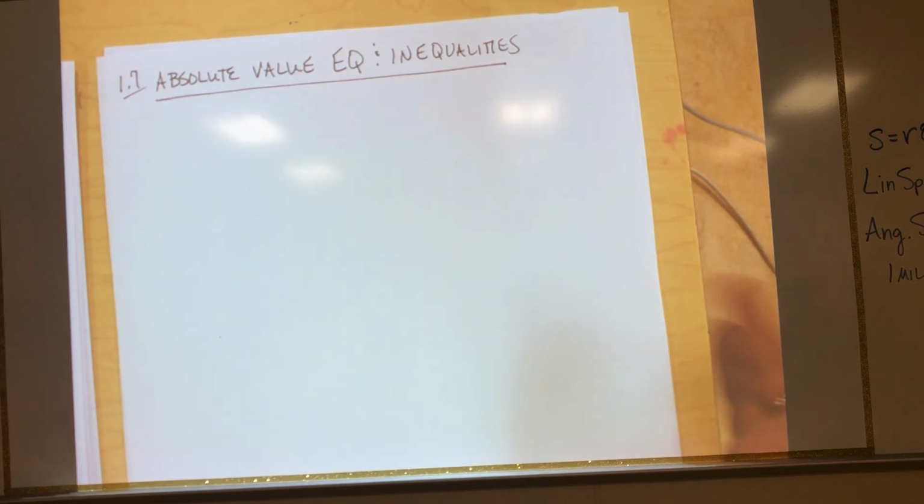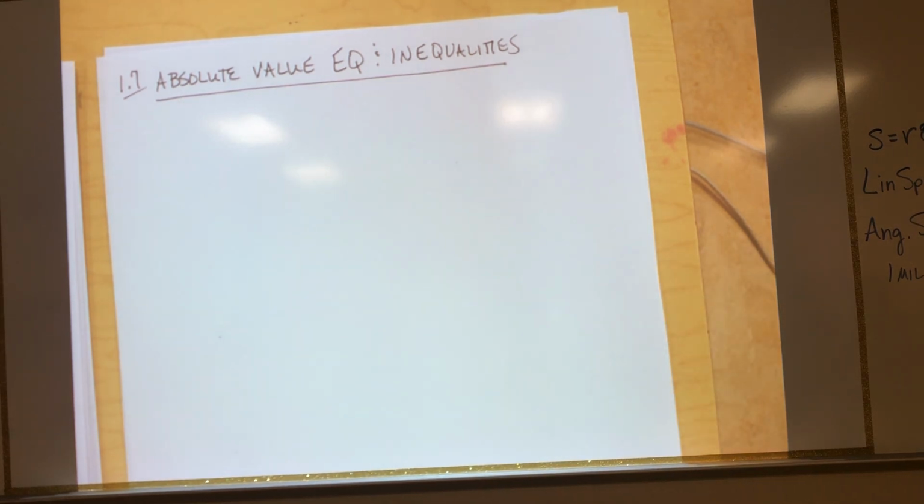Okay, but could I say this and be correct? Absolute value is never negative. Is that true? After that kid said that, I was like, well, he was right. It's not always positive, but I can say that it's never negative. So what does absolute value represent? How far it is from zero. That's exactly right.